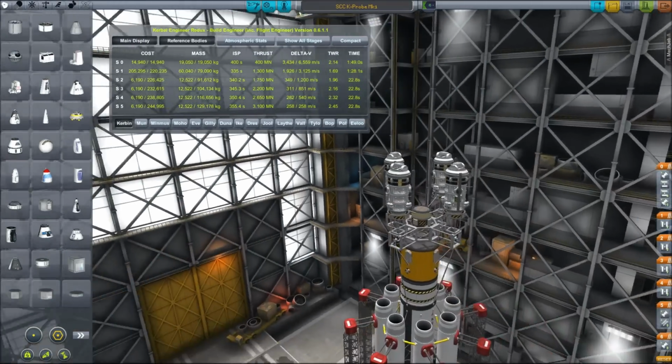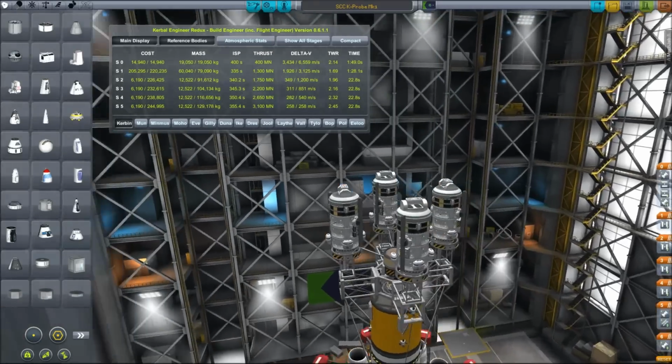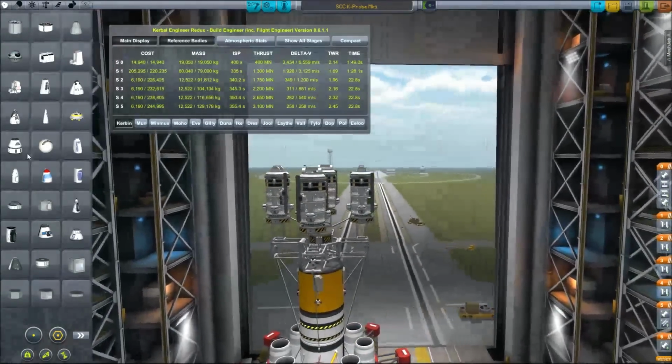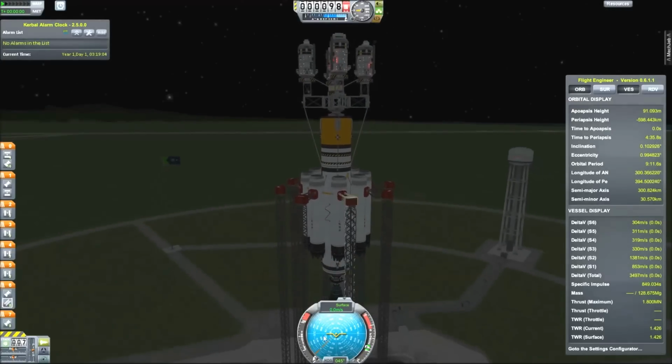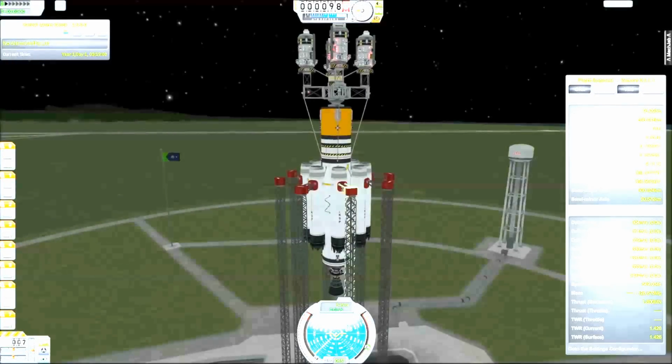Now this vehicle is actually designed to launch 4 probes at once, and we're going to send one to the Mun, one to Minmus, and then we're going to send 2 to break Kerbin orbit and try to get out to Duna and Eve.